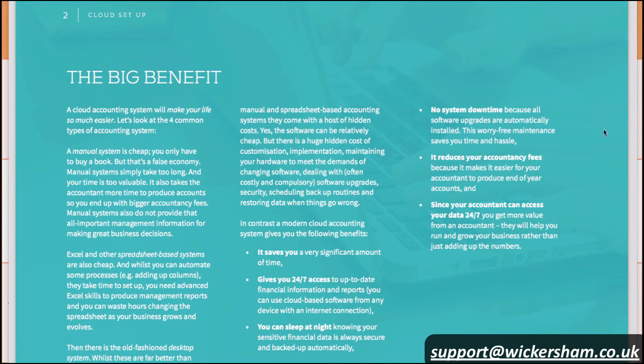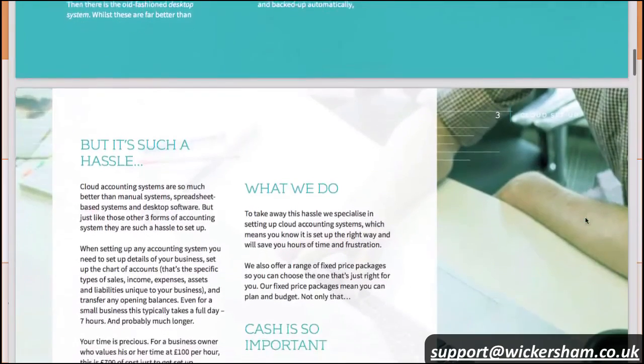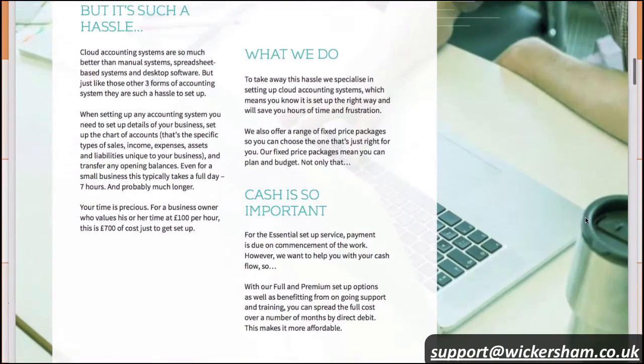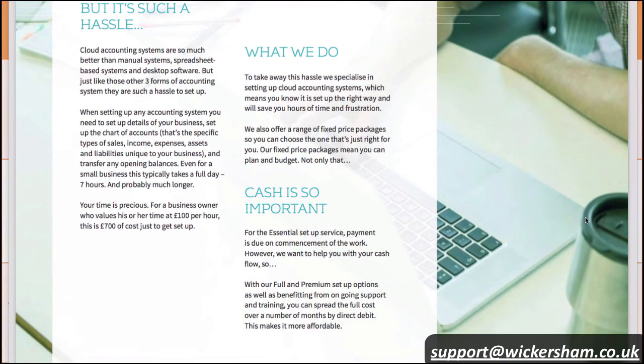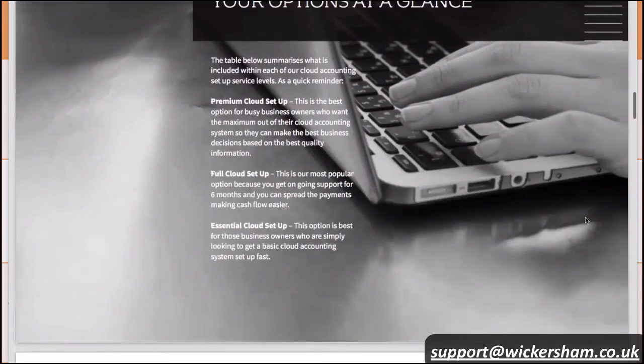One of the things that we hate is the way the accounting profession and the bookkeeping profession have priced historically, which is pricing based on how long the job will take. We don't think it's fair. It means you can't plan and can't budget. So what we do is give you a fixed price right up front. But not only that, we know that every client is different, doesn't want to buy a one-size-fits-all solution, so we give you a range of 3 different choices.